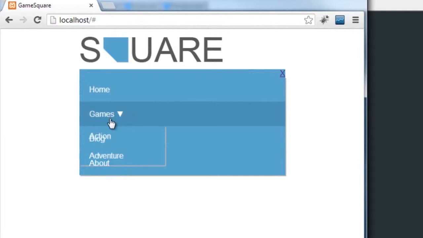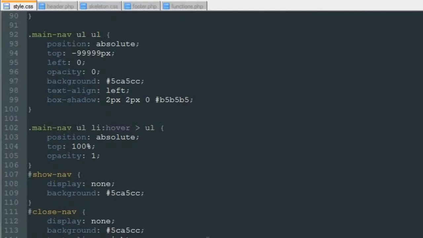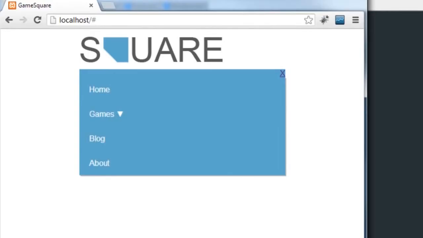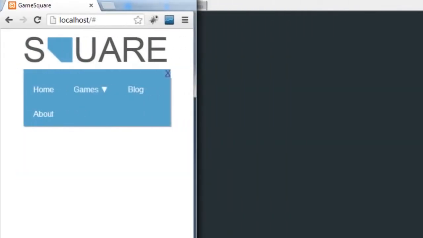So what I'm thinking about doing is actually just taking the UL that we're showing on the hover and adding it under that as part of the list, and kind of space it over a little bit, make it seem like it's a list of games under that, if that makes any sense at all. It's going to be quite a bit of CSS, I think, but it will do what we need it to do, so that's pretty cool.